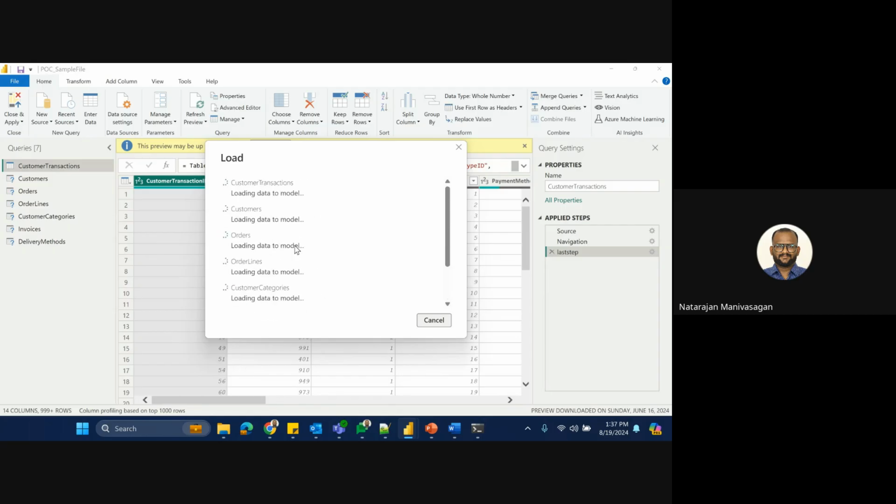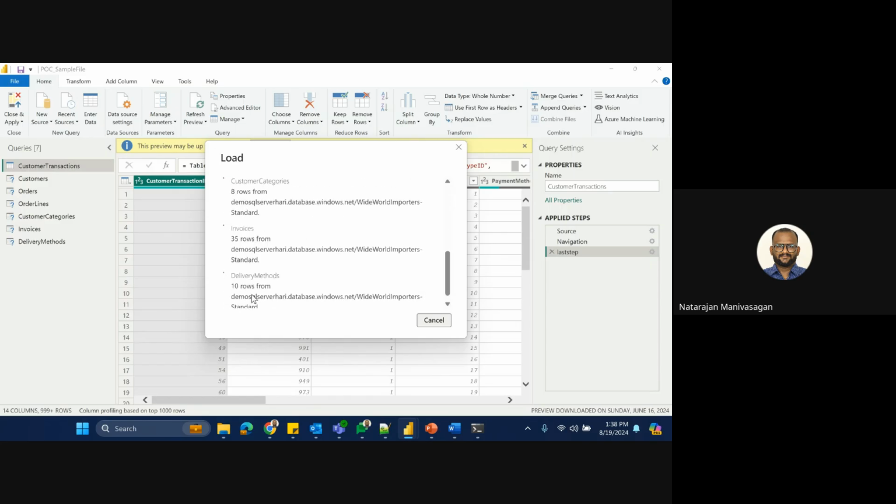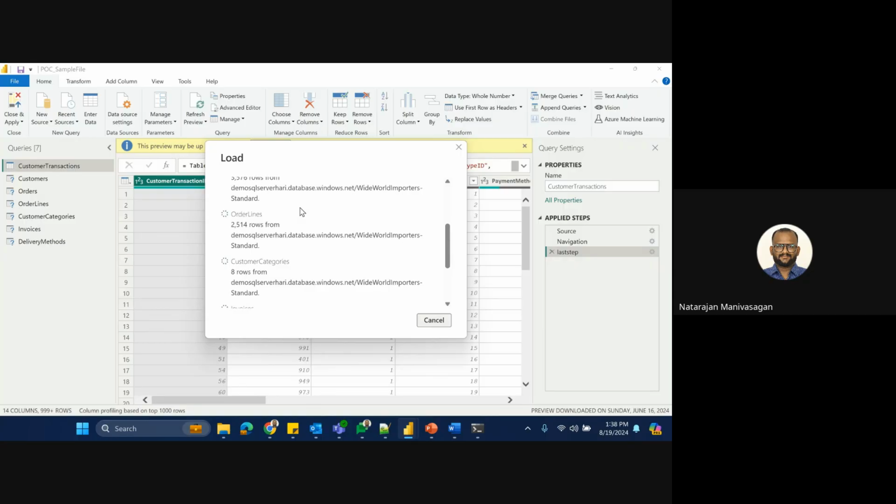So initially you have only the skeleton. Right now you are filling in the data under the structure that we created. You can see the rows are getting loaded.